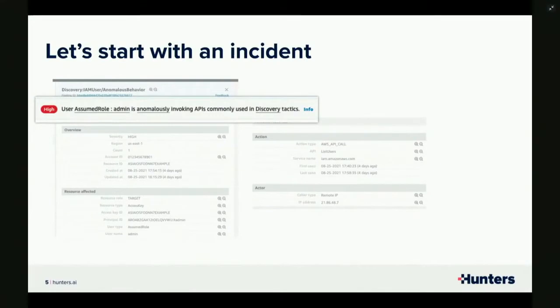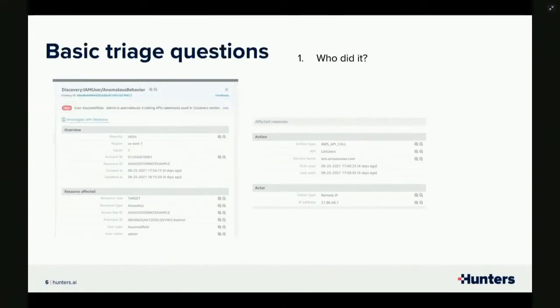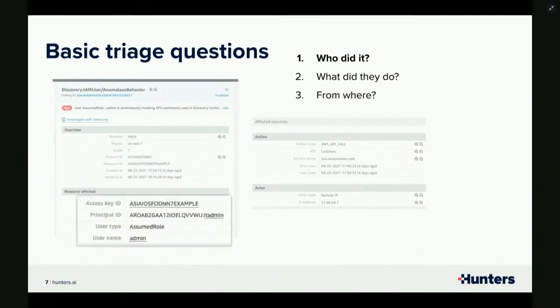Now, the basic triage questions I would want to ask really straight off the bat, just to understand what we have here are, first of all, who did this call? Who did this action? What did they actually do? And where did they do it from? So let's see what the alert can give us in regards to those questions.